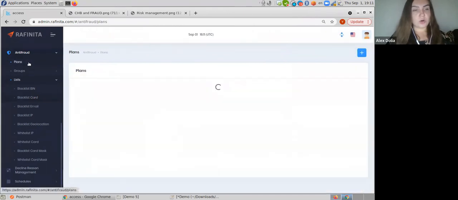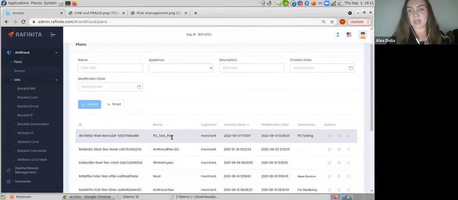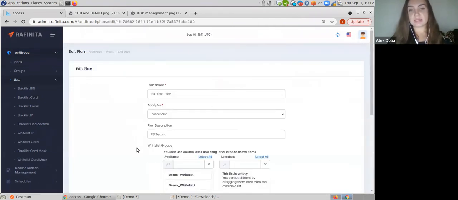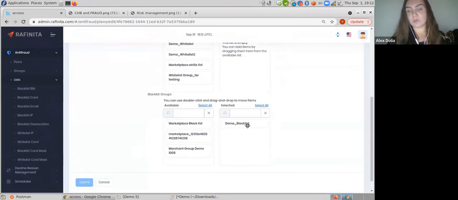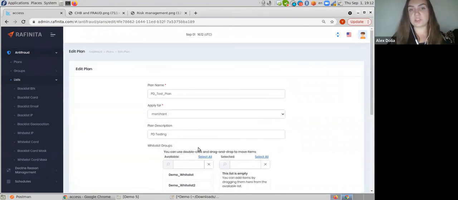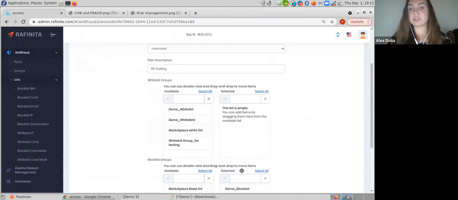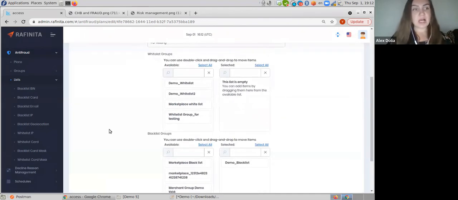Now we go to our plans, and we can check that, for example, this test plan has the demo blacklist group where we added this card. So according to this plan, that card that we just added to the list must be blocked.